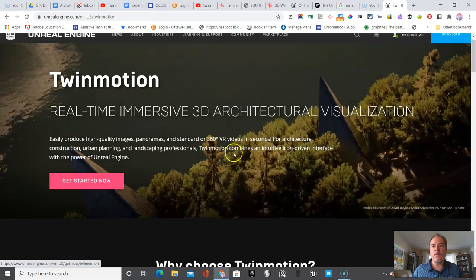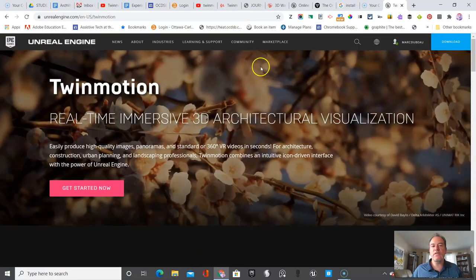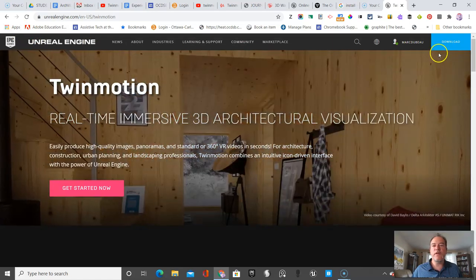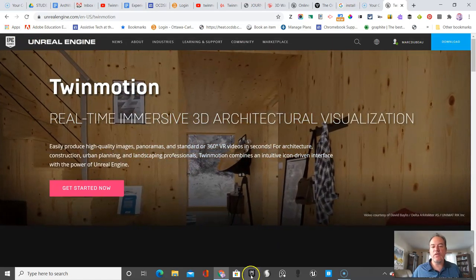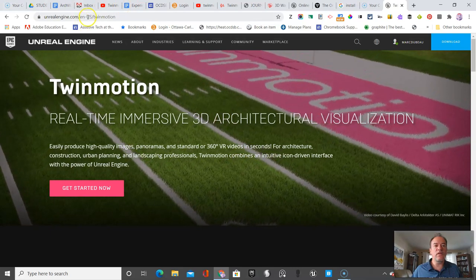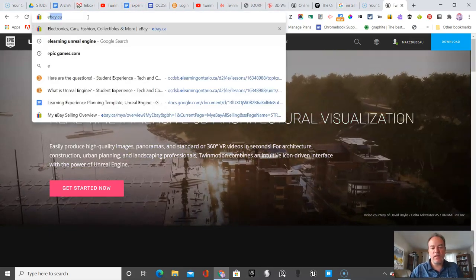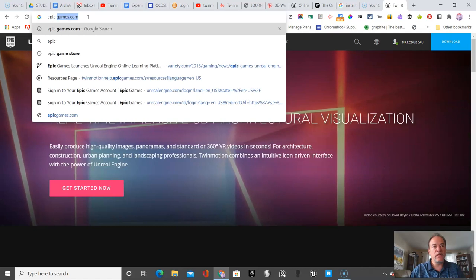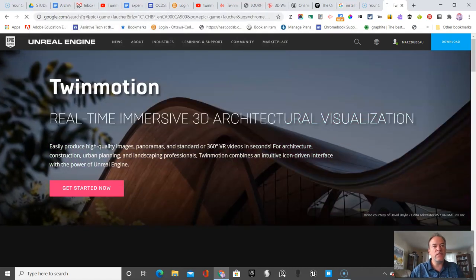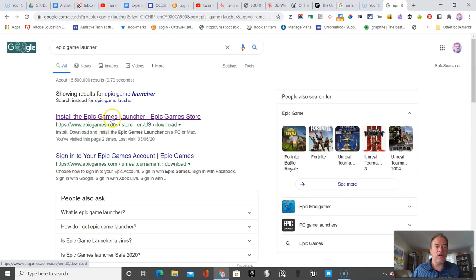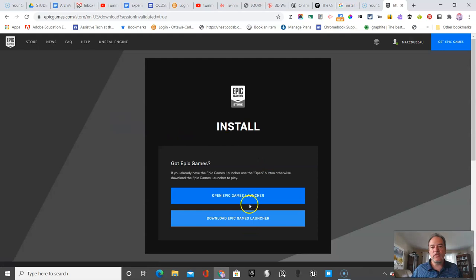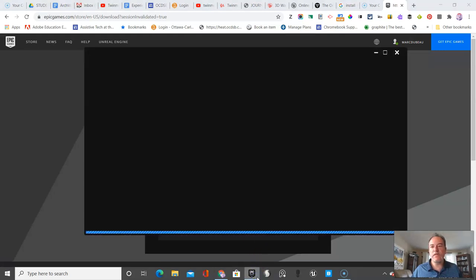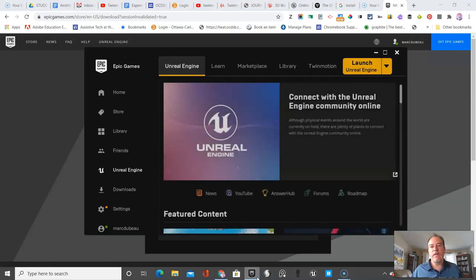And well, before you do this, really what you want to do is you want to install. So this will pretty much make you download the Epic installer, which is right here. So what you want to do is go get the Epic game launcher, okay, and install it. We'll go down here, and as you can see, I already have it installed. So you basically just install it, and once you install it, you will see that you will have the option to, I'm gonna just log out here, give me a second.